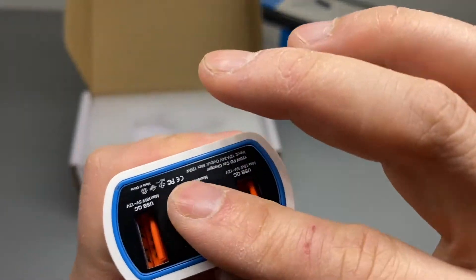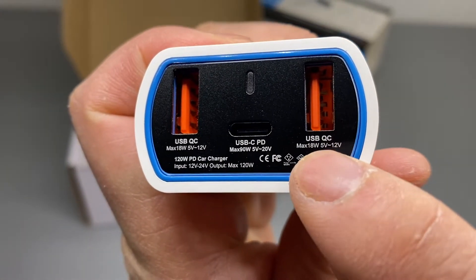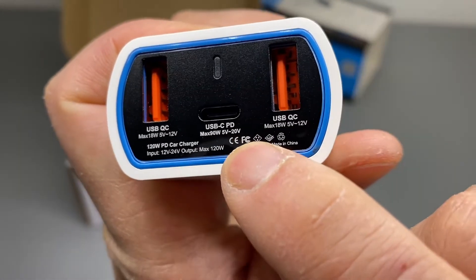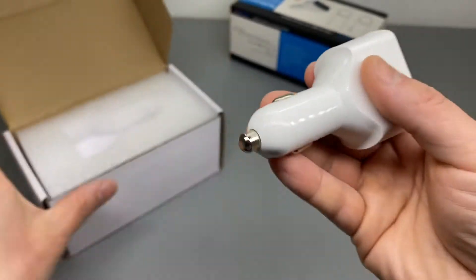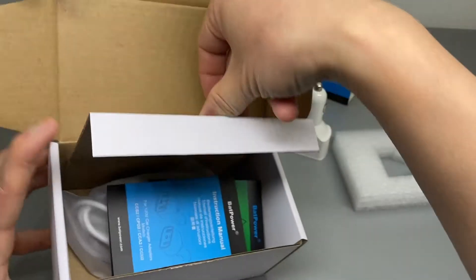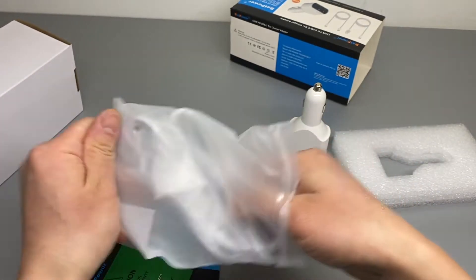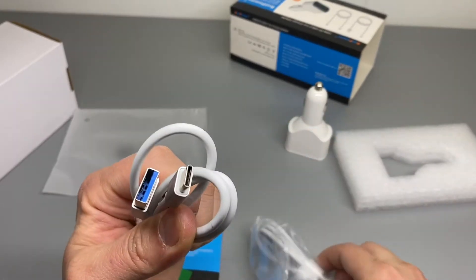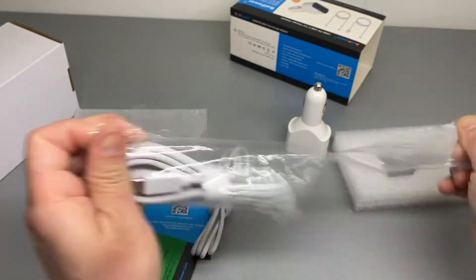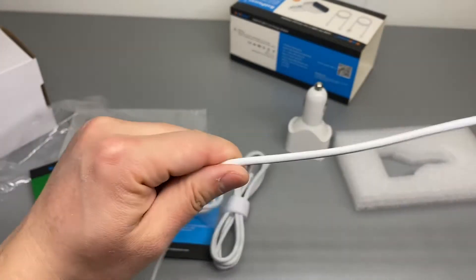This part appears to be metal, which is interesting. There are two USB QC ports — max 18 volts each — and this one is 90 volts, ranging from 5 to 20 volts, which should be more than enough for my MacBook Pro. The accessories include a very thick high-gauge cable, a USB to Type-C, and a Type-C to Type-C cable that appears to be quite high quality.